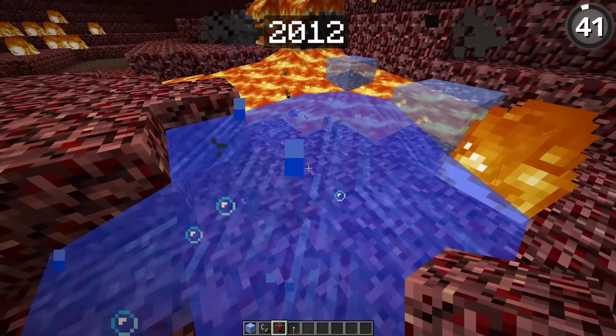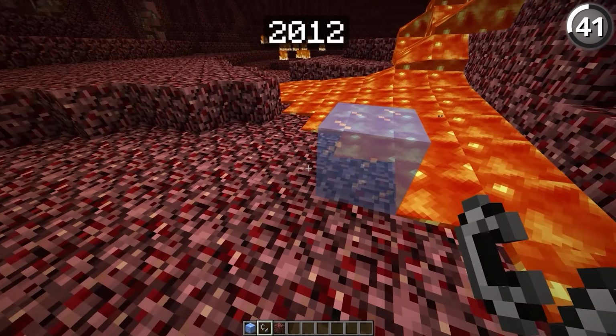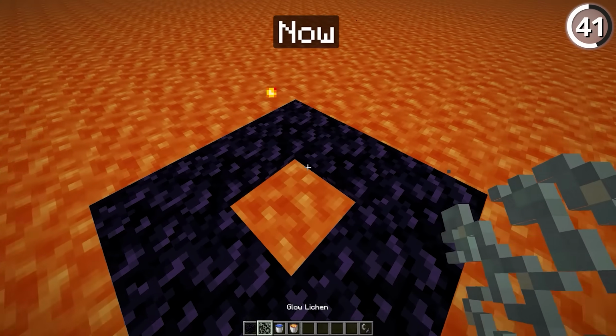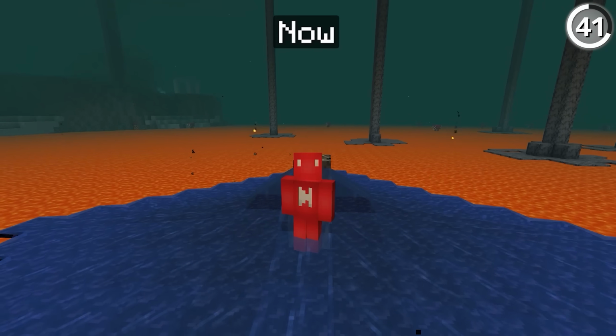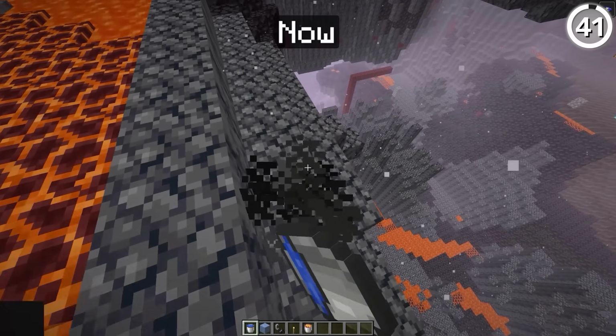Here's how you get water in the nether. See, back in Java version 1.2 or older, it was possible that if you put ice in the nether, it would melt and then turn into a water source block, which was fixed in 1.3, but we would eventually get water in the nether once again through this snapshot with glow lichen. Though that got fixed too, so it's definitely something Mojang's trying to keep an eye out for.